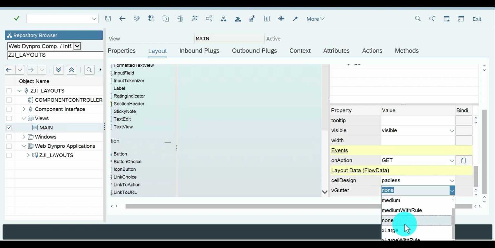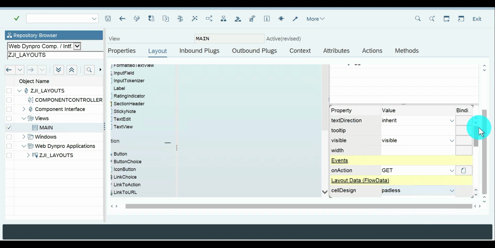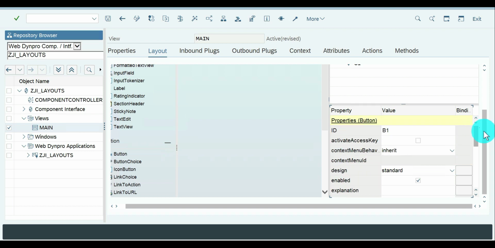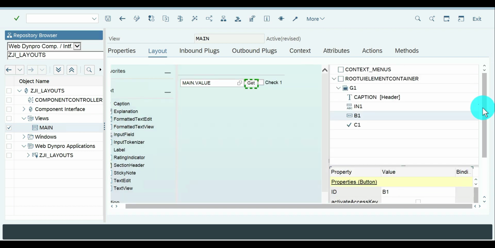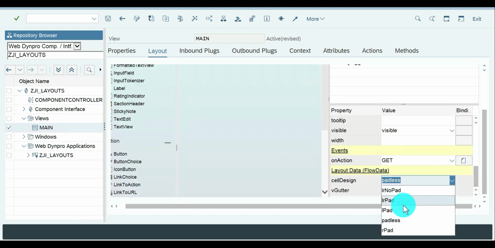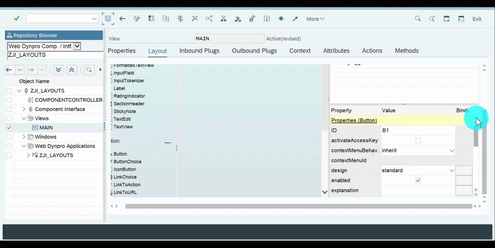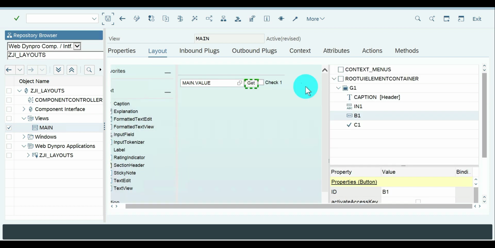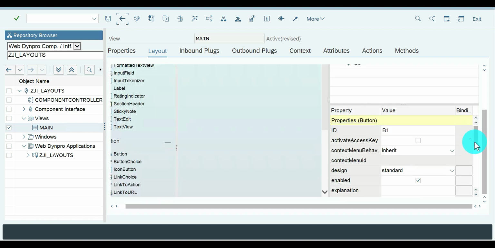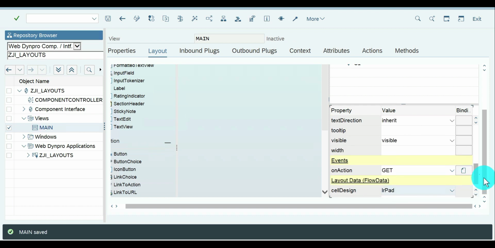Okay, so V gutter I'm going to give medium. One more is padders, but I want this one, LR pad. We'll see details about this a little later, but this will give some space between your UI elements. Okay, so what happened? Save it.